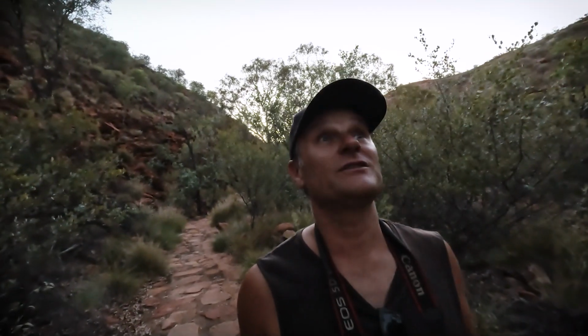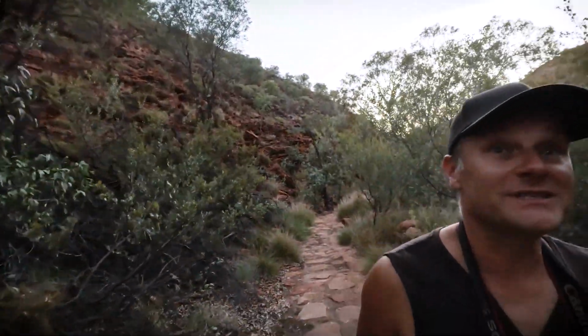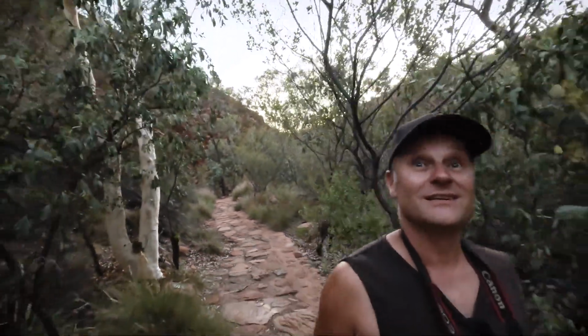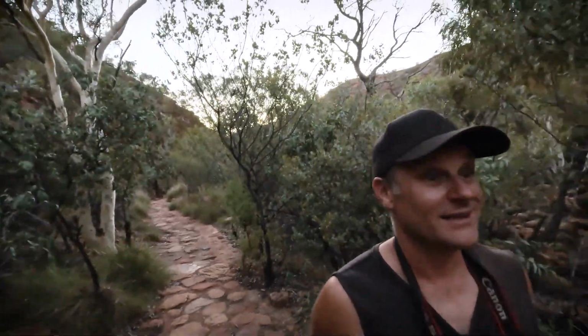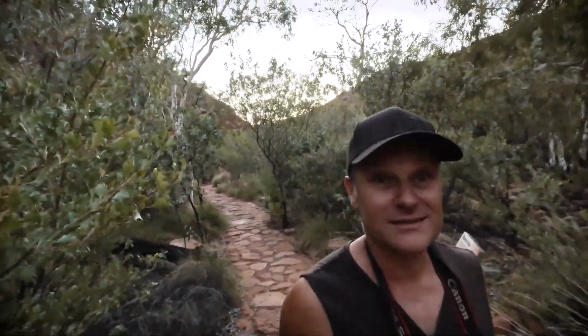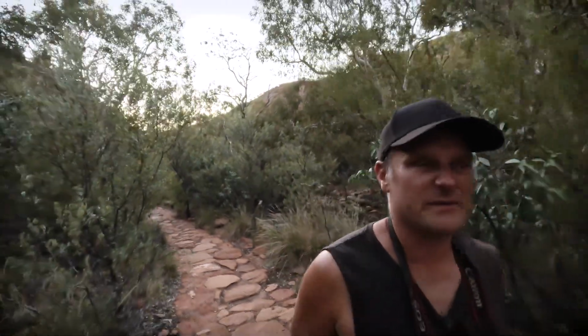I tell you what, whatever shots I put in here are not doing this justice. Because it's dark down here, because we don't have the sun, but then if I tilt back, you can see all the ridge line has still got the sun on it, and the colors through the ridge line is just beautiful. And the temperature's come off now as well, so it's nice and temperate. And as always, there's no one else here except for us, because we're the only people crazy enough to be doing this in the heat.